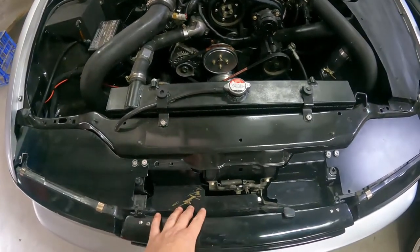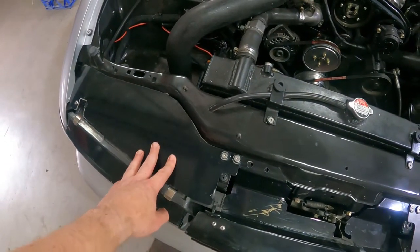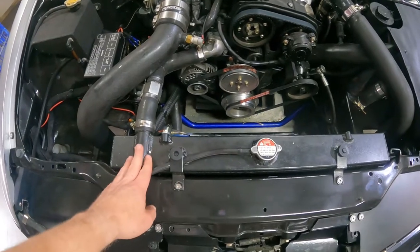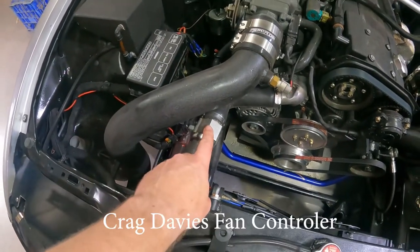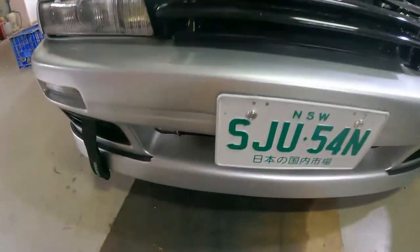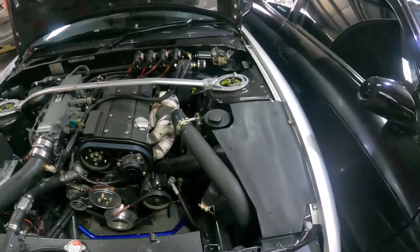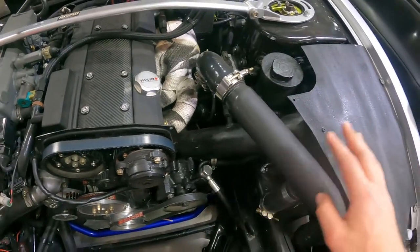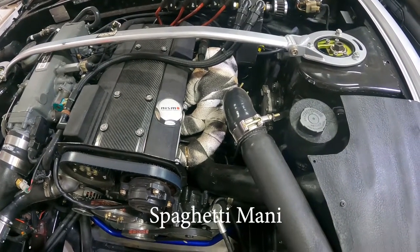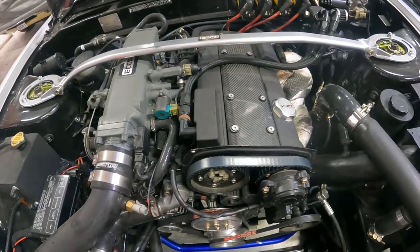Quick rundown, also got GK Tech cooling panel with DK signature on there, and also the cooling panels over the headlights. And then I've just got an alloy radiator, water temp sensor. I'm not sure what brand this piping and intercooler is. It came on the S13 coupe when I bought it, and I just kept it because it worked. And then I got a custom intake that I made down to, it's a Hypergear ART28 ball bearing. That also came on this engine when I originally bought it.